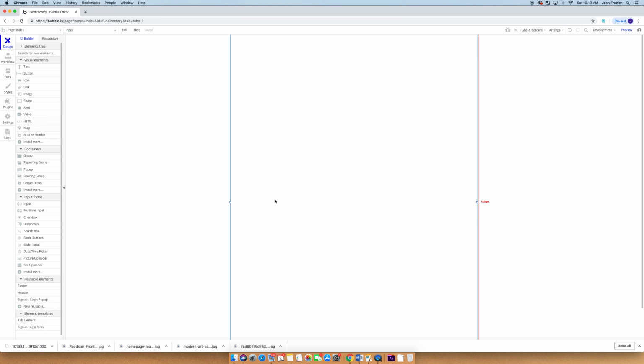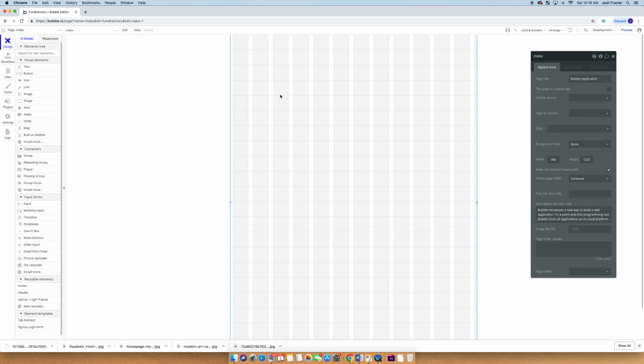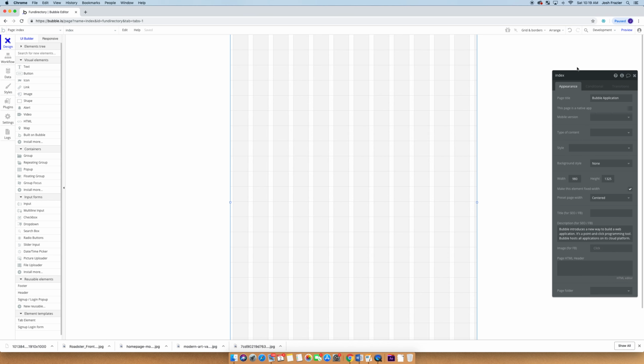The first thing I always recommend doing, go ahead and turn that grid on so you can see what you're working with here. Now, there is responsive design, and you can certainly start with that. But honestly, when you're starting out, you really need to make sure everything just works, and then you can worry about design later. So I just want to show a fundamental thing here. Anytime you click twice, whether it be on the background or when we get to containers or groups, you get this little pop-up. And this is kind of like your detailed edit window.